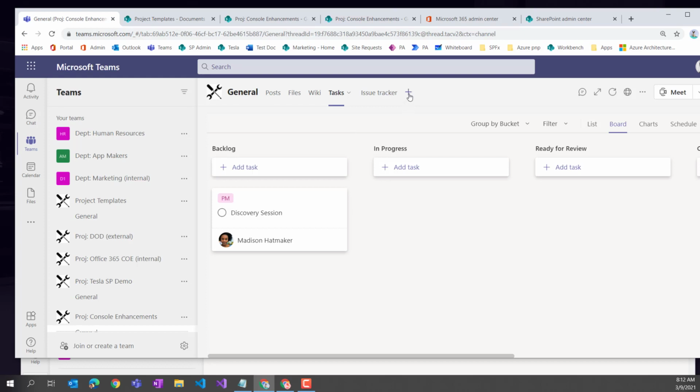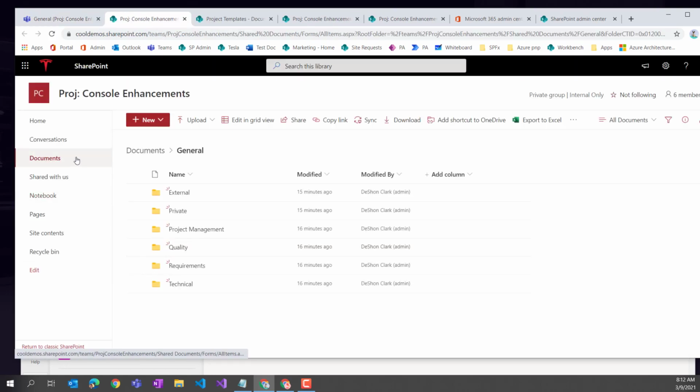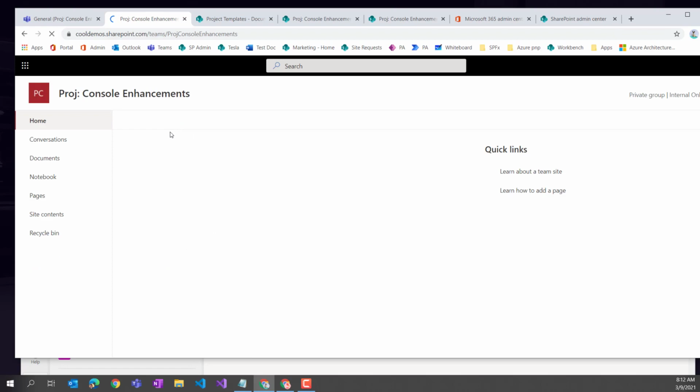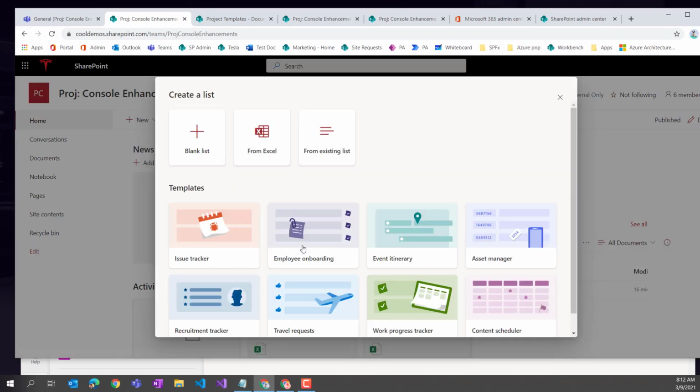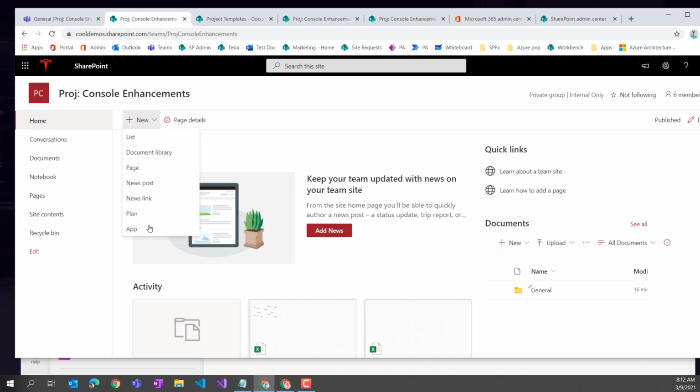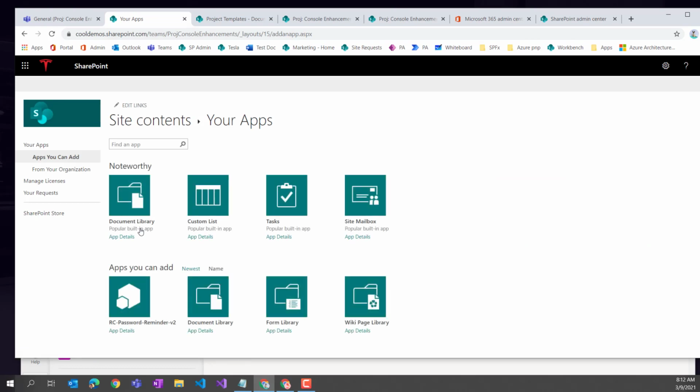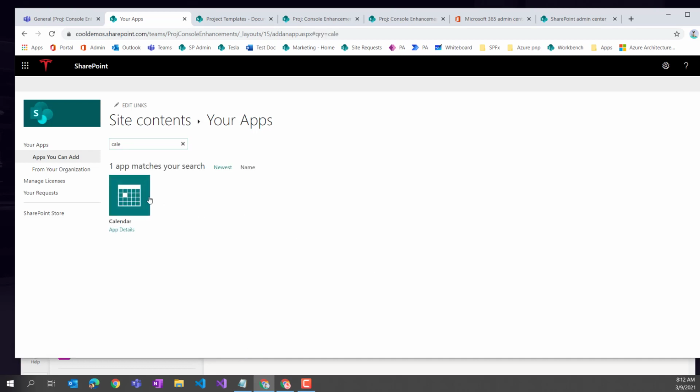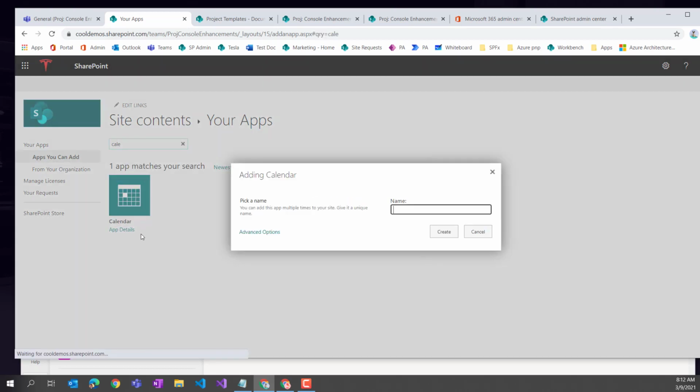The next thing we probably want to do is set up a team calendar. Now this one I do want to pop over into SharePoint and create. So let me just go into SharePoint, and let's go to the home screen here, and then hit new, and then list. So let me show you the old way and the new way. The old way is that you click list, but you want that calendar, and it's the old legacy calendar. So here, this is all my legacy list templates that we get from the previous versions of SharePoint. So here I just go into calendar, and then just call this old calendar.